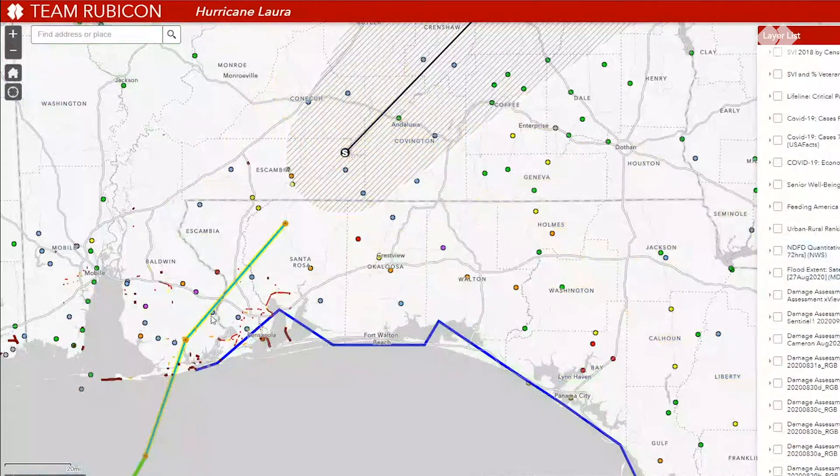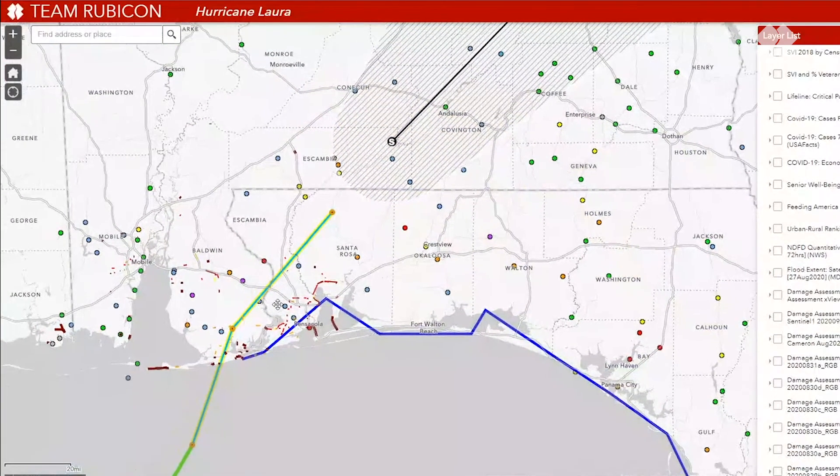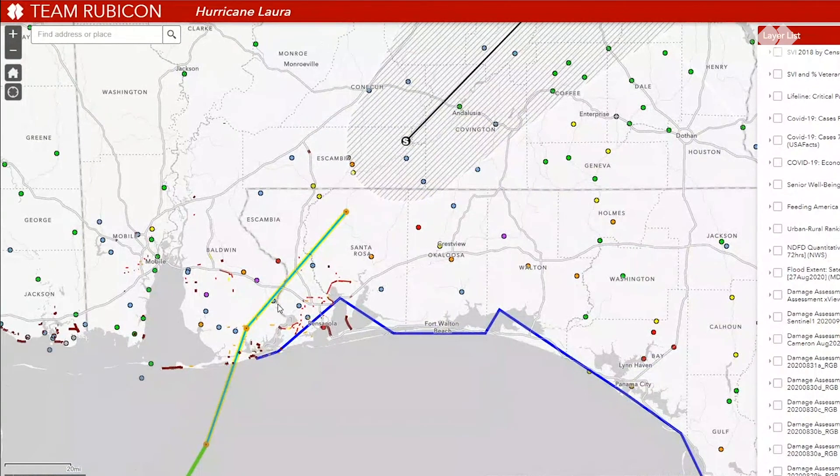The flood gauges tell us which locations are at risk of flooding. Any dot that is purple means it's at major flooding — well above flood stage for that area. Red indicates moderate flooding. Those are the areas we want to focus on. What we're seeing right now reflects current status, but looking at projected conditions, we start seeing a lot more areas coming into concern.